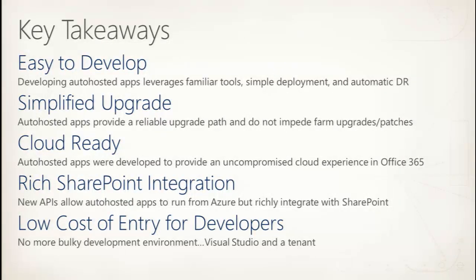It leverages the tool set that you guys know today as a developer. Simplified upgrades. We really need to talk about this, but inside the app manifest, I can specify my app version number. And if I wanted to create a new version of the app, I can put that out there, and those can run side by side. So it's very easy for me to upgrade my apps.